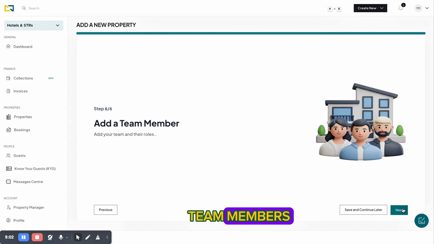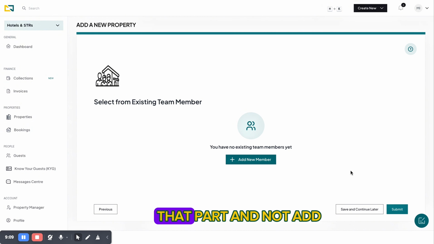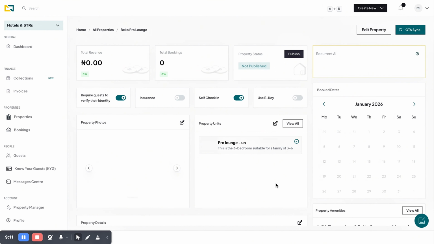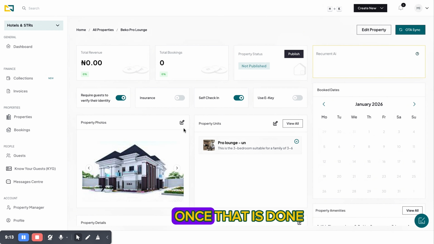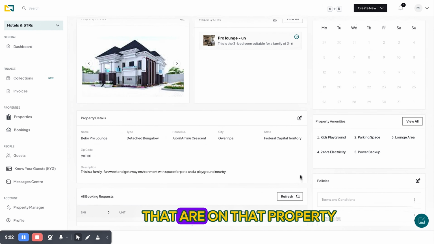Now here's for team members. If you want to add team members, you can go ahead and add a team member, or you can skip that part and not add a team member. Now once that is done, it opens the page for you to see the dashboard of that particular property that we have just added and the units that are on that property.